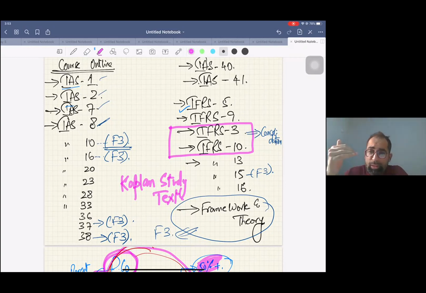Then we'll start consolidation. Consolidation is a very good area, around 8 to 9 classes, non-stop 8 to 9 detailed classes with practice. Then we'll shift to ratios and cash flow and the framework theory, and that's how we'll end the course. And I will also provide one thing. After the end of the course, I'll provide you the revision days of this course.